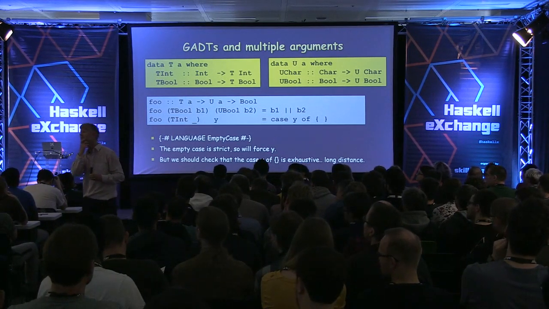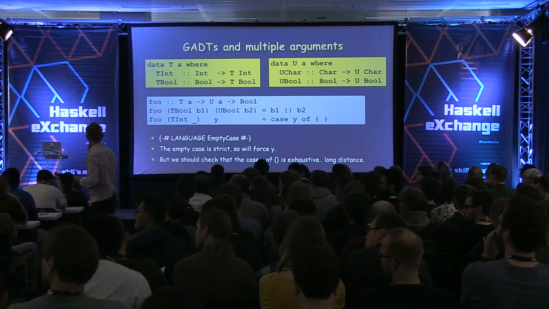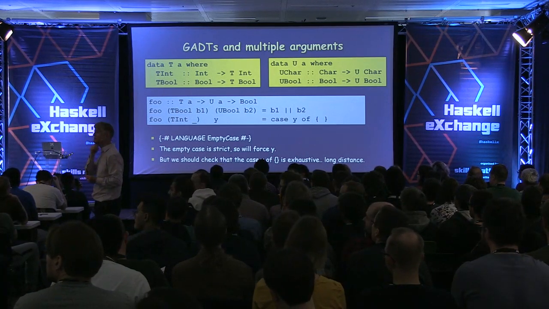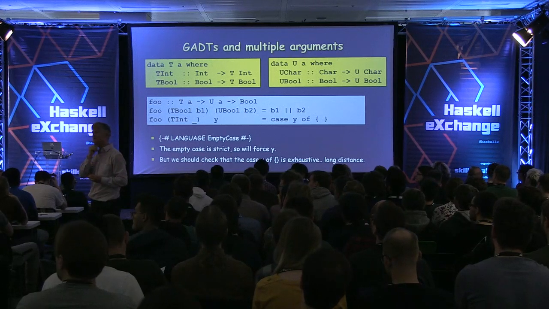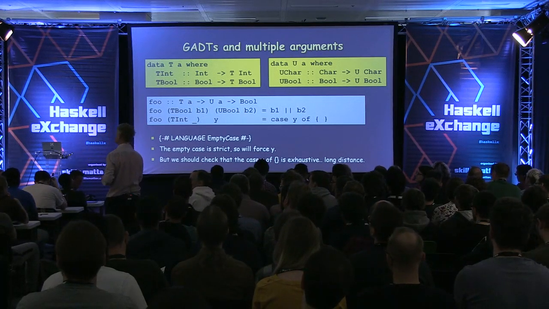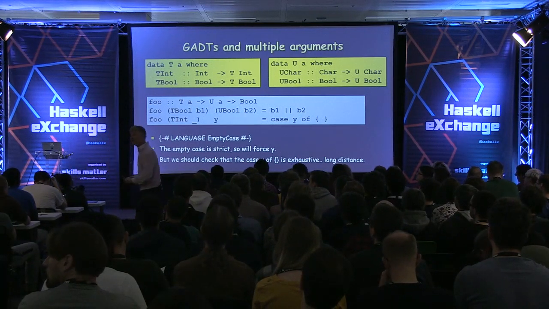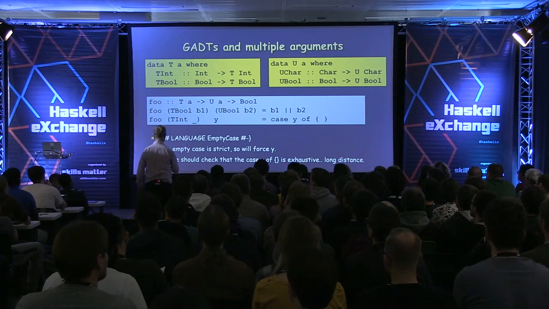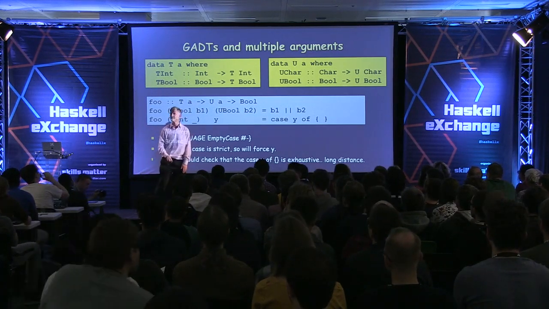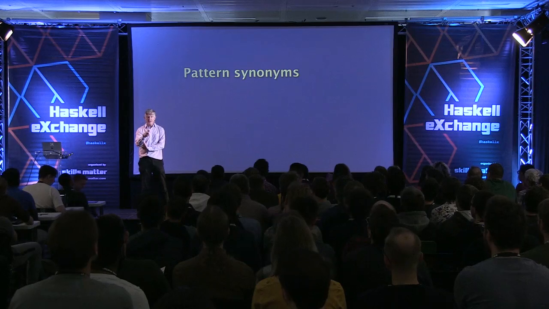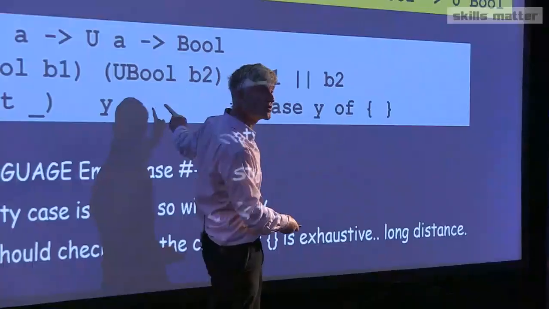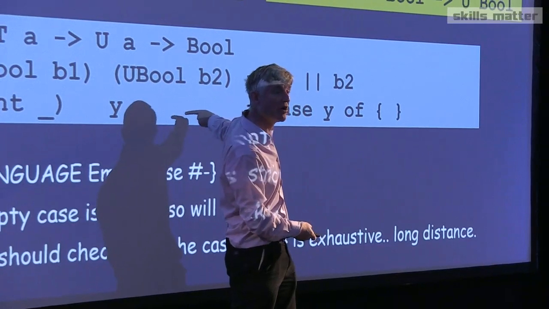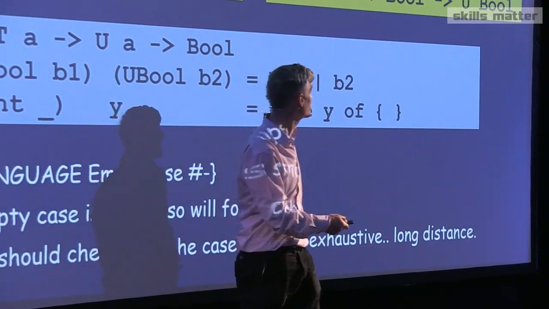This empty cases one you put up now, is that different only from case y of underscore in its strictness? Yes. Case y of underscore arrow blah is actually lazy in y, unfortunately, as I was saying. Oh, by the way, even just checking that this is okay requires another of those long-distance connections from what we know about y, remember? So long-distance stuff's important.